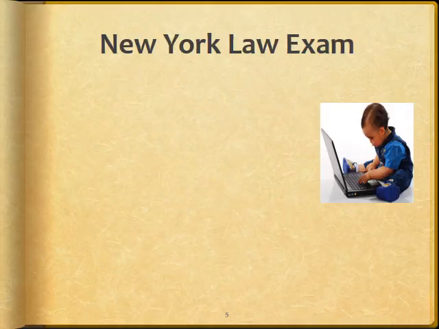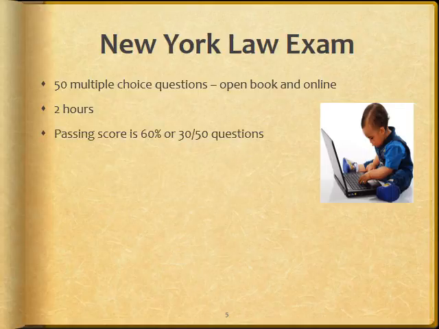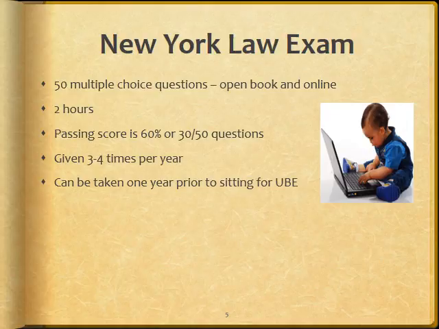The New York Law Exam is a 50-question multiple-choice exam. The exam is online and open book, and you have 2 hours to complete it. You must answer 60% of the questions correctly in order to pass. The New York Law Exam is given 3 to 4 times a year on dates determined by the New York Board of Law Examiners. You can take the New York Law Exam 1 year prior to when you are eligible to sit for the Uniform Bar Exam, which we will discuss next.